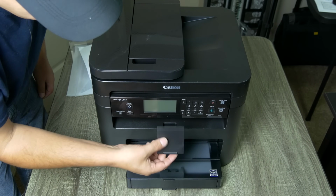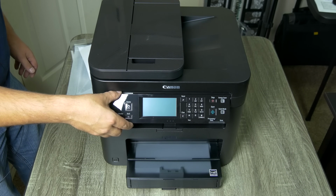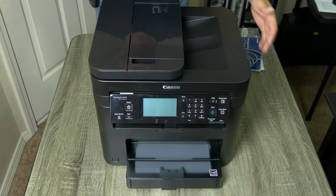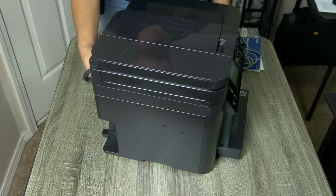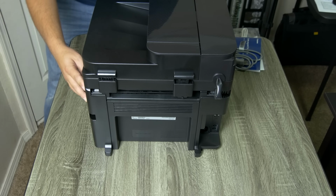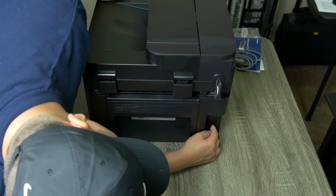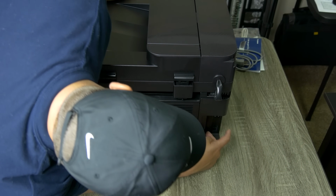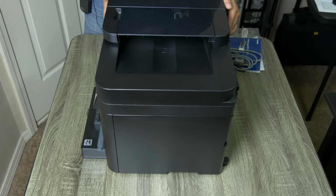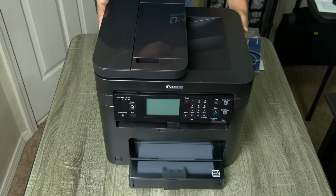You can open up this tray right here if you want to, or you can just leave it in. And I think I'll probably have this pointed upward like this because it just looks so much cooler that way. Let's plug it in. All right, so for those of you that want to see multiple angles, before we get too much further into this, side, back, and on the back, we've got some pretty basic ports. You've got your telephone in, telephone out, Ethernet, USB, and power connector right there. Other side, and here we go. Money shot. Back to the front.